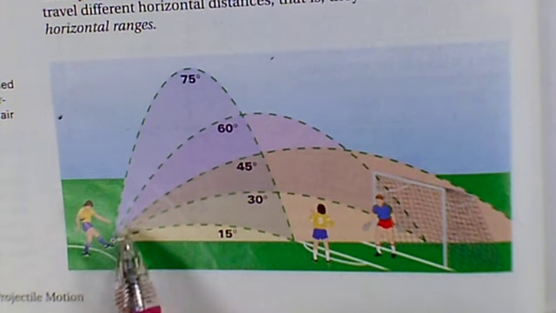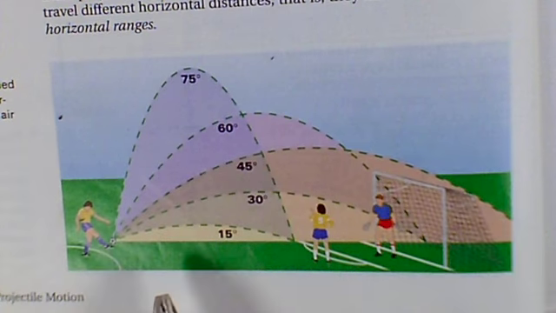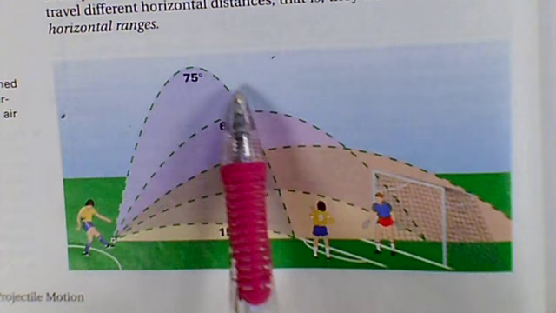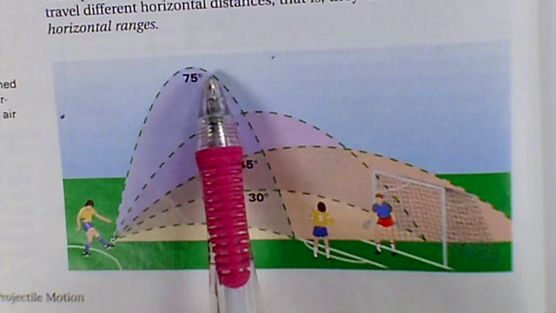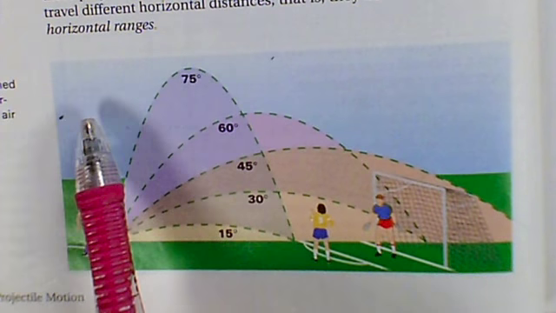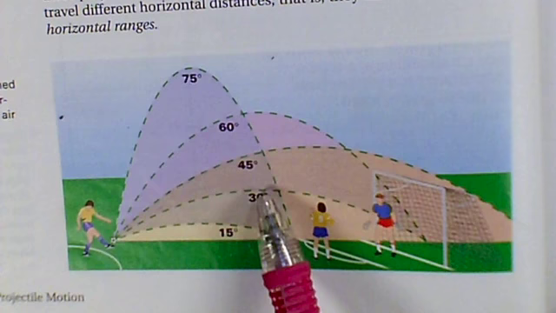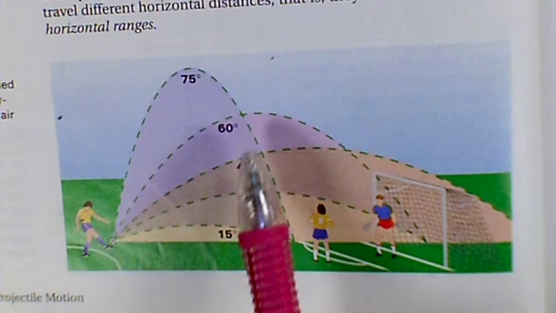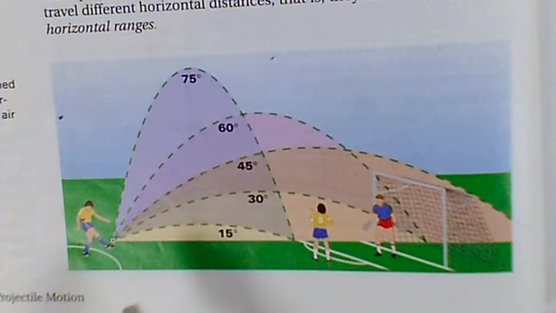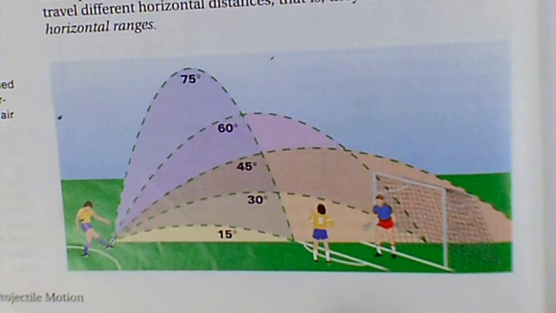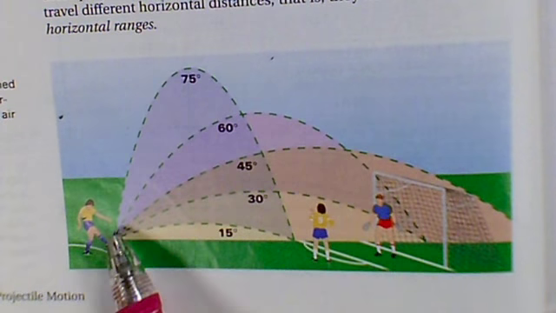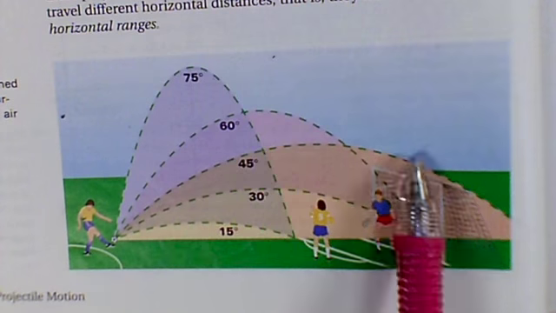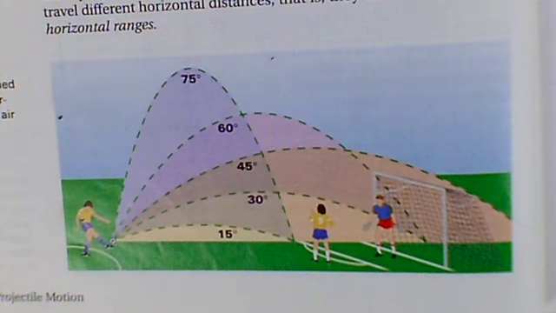At that 45-degree angle. And we can also see at 15 and 75, it's the same because 90 minus 75 is 15, and the same with 30 and 60, it goes the same distance because 90 minus 60 is also 30 as far as our triangles are concerned. For a right triangle, it would be basically equivalent. So the best angle to kick a soccer ball to get it to go the farthest is a 45-degree angle.